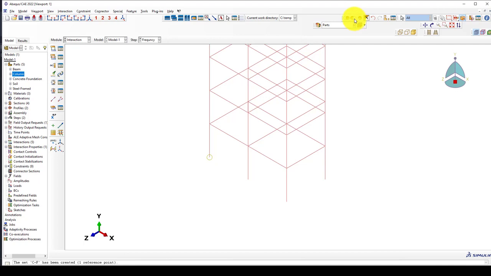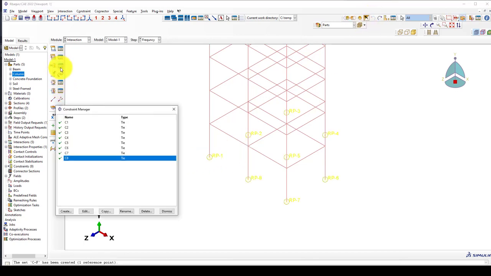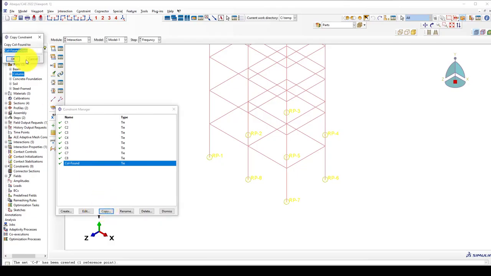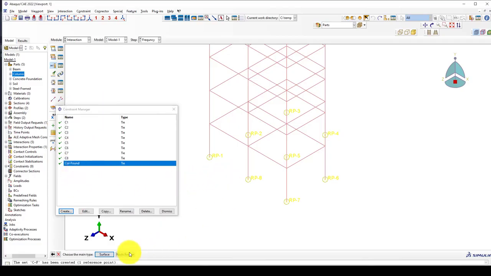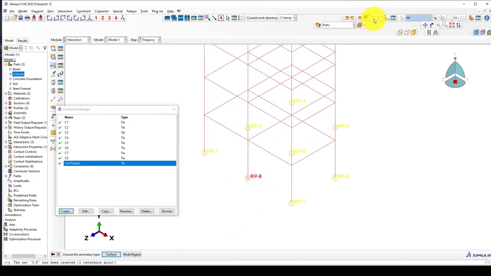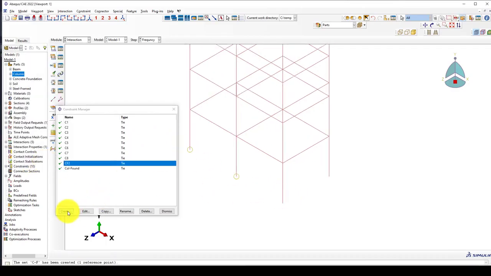And for the second, we go back again to this one using this condition. We can use it, no need to copy, so we will call it CF2 and select node region and selecting this one and taking this point node region. Okay, and we should continue like this.